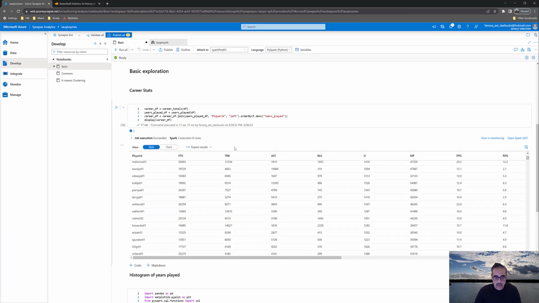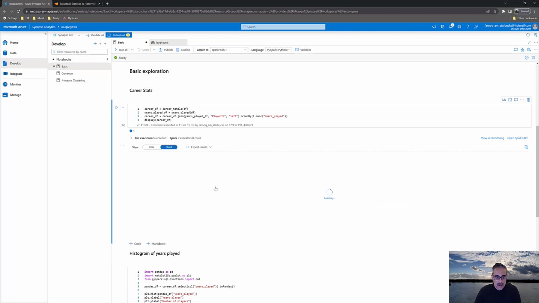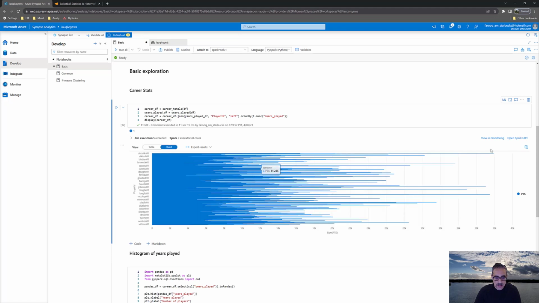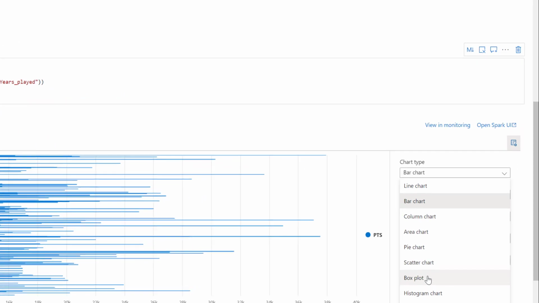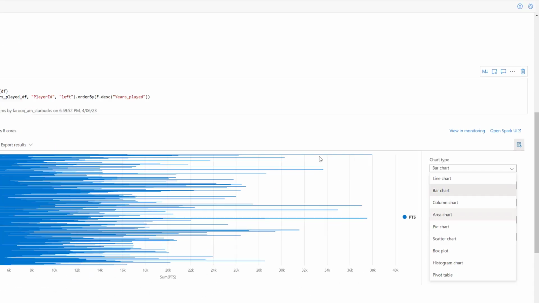The other cool thing about the built-in Synapse tables is you can also view them as a chart. So if you click chart there, you can see you have various types of charts. If I go here to the view option, yes, you can specify your chart type. So you can also do a histogram from here, or a line chart, pie chart, whatever.